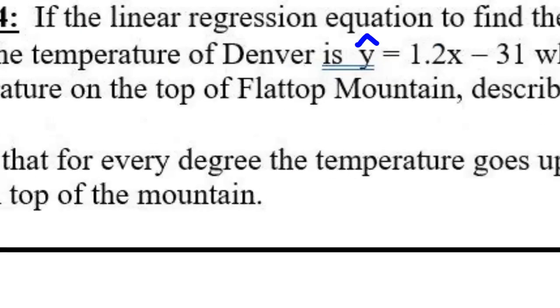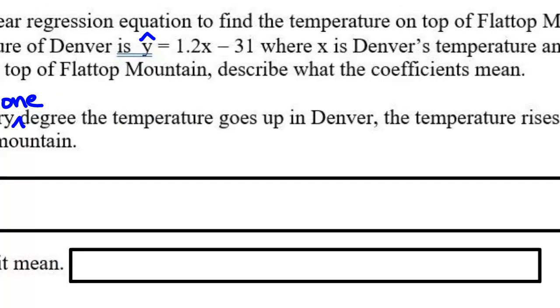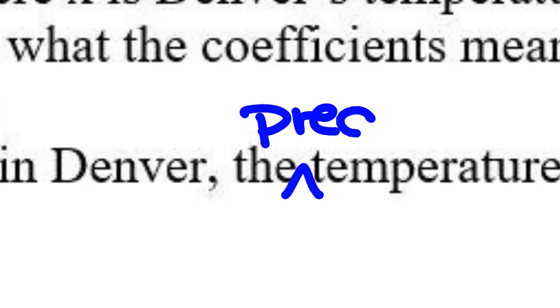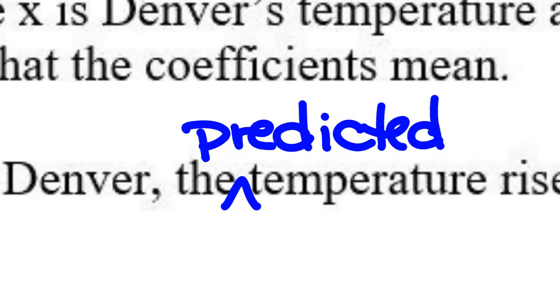For every 1 degree, I would be really explicit about that. I would always write for every 1 more, whatever our x is. I've just seen too many times where it's kind of on the fence, and then when they get to the end of the question and they're scoring the whole thing, they end up rounding it down rather than rounding it up based on the quality of the explanation. So adding that 1 more would be very clear communication. And there's one other thing that's missing here: predicted. I would have the predicted temperature, not just the temperature.